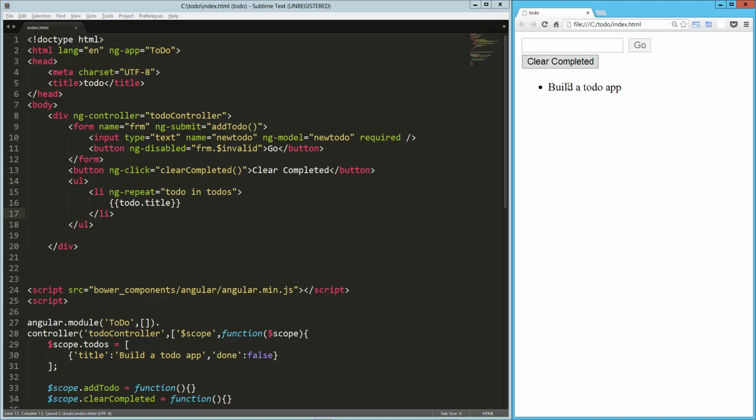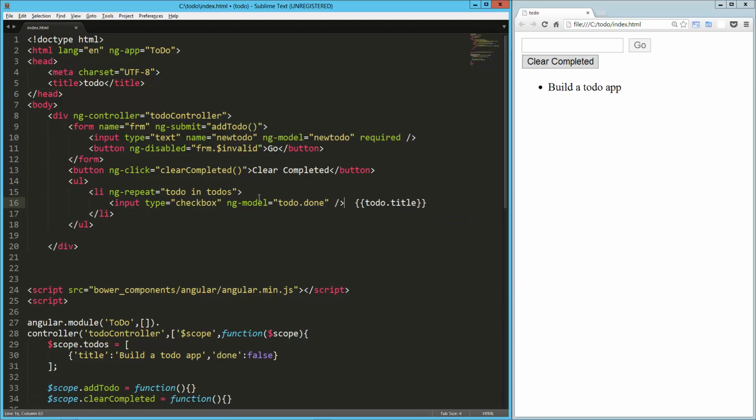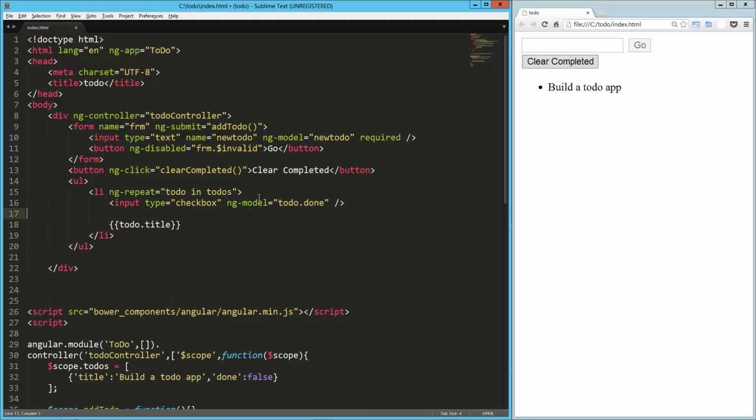And obviously, we need a way to say that, hey, this to-do is done. So what we'll do is we'll drop an input here of a checkbox, and its ng-model will be the to-do's done state. And let's see, so we're going to drop this into a span too, because we want to be able to identify ones that are done from ones that are not done.